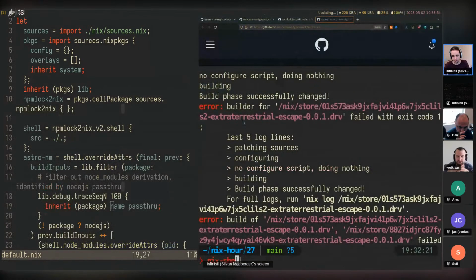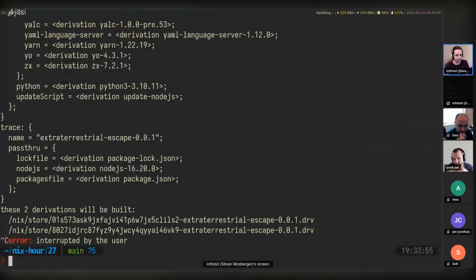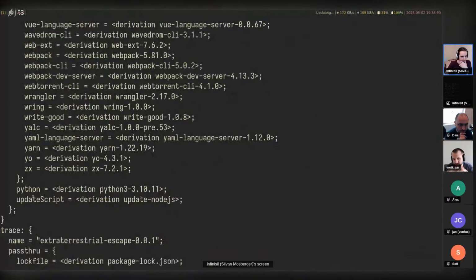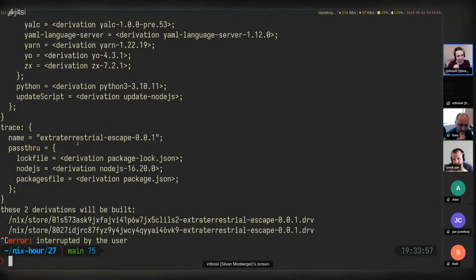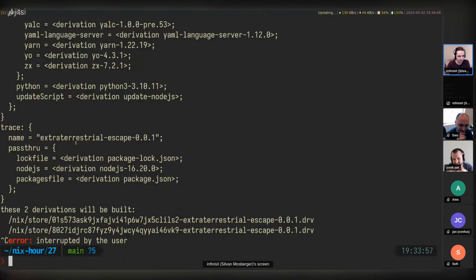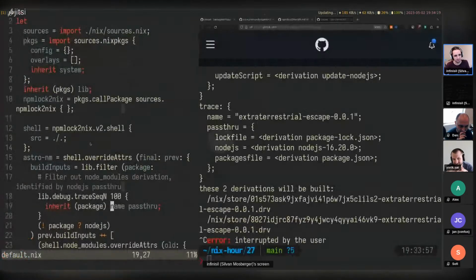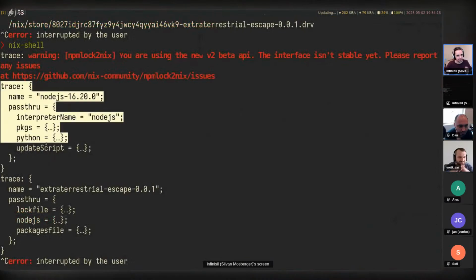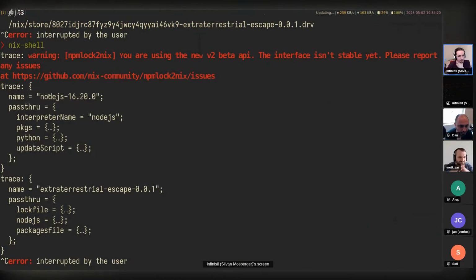Okay, and let's Nix shell again. And we can see some traces here. So actually one of them is, okay, yeah, this might be too many levels deep. So let's remove some levels. I only really need 2 levels, I believe, or maybe 3. Let's start with 2 here and Nix shell. Okay, now we can see nice traces. One of them is the Node.js.